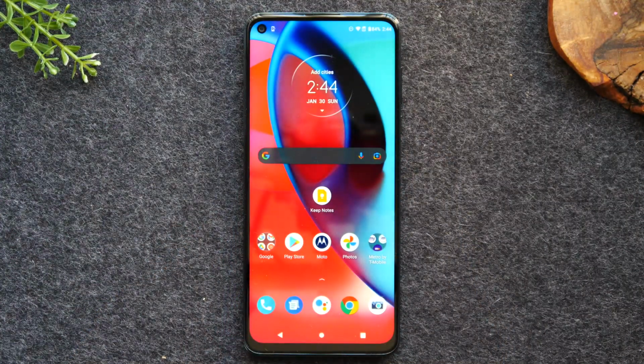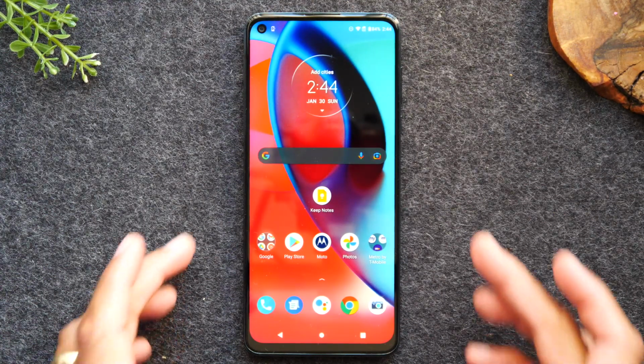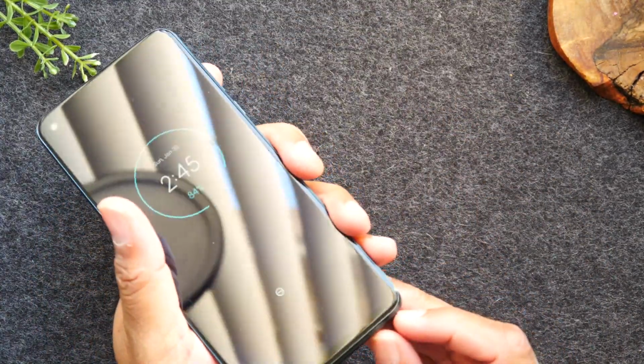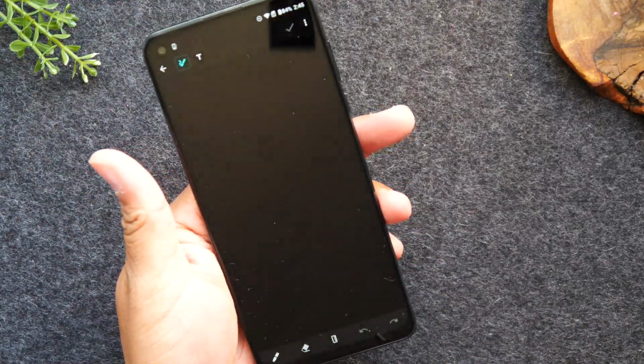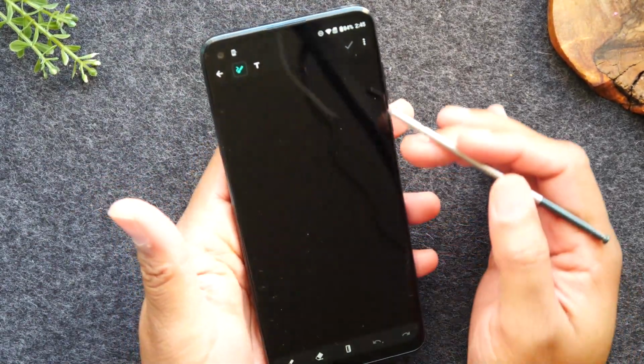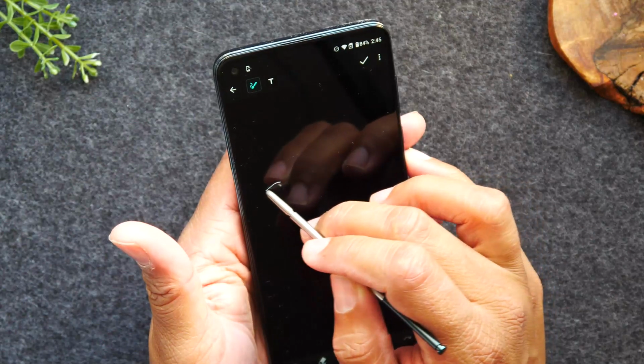So, all right, for our next tip, we're gonna show you a cool feature, how to launch your notes when your phone is turned off. This is always a fun feature you'll find with phones that have a stylus pen. Basically, it's set up where if your screen is off and you just take out the stylus pen, it will automatically launch your Notes app and allow you to take a quick note.